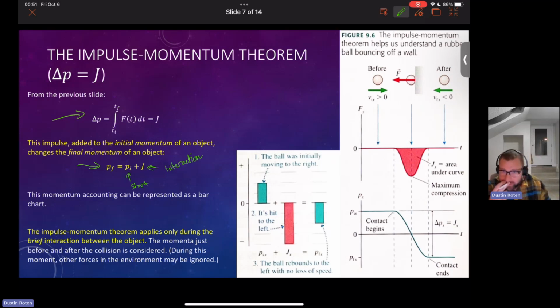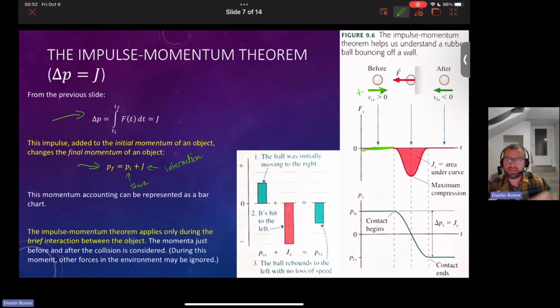Okay, let's look over here at these plots and talk about what's going on. So we have the impulse momentum theorem, delta p equals J. The whole idea is we start with a before, and then we look at what happens after. So we have this ball, it's heading toward a wall, as you can see here. Notice it has a positive velocity, okay? Now it's going to start interacting with the wall shortly. But while it's flying toward the wall, if you look at the middle plot right here, there's no force acting on this ball. It's just flying through the air.